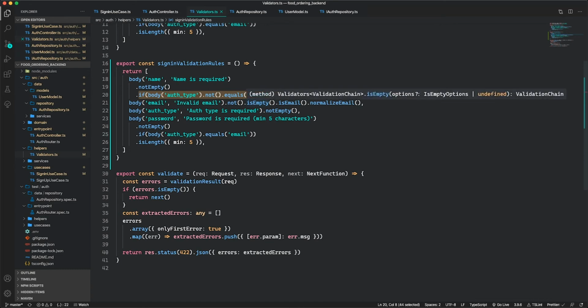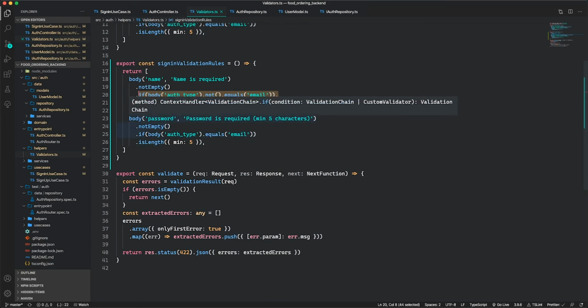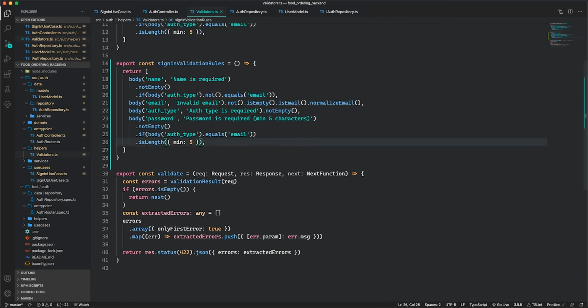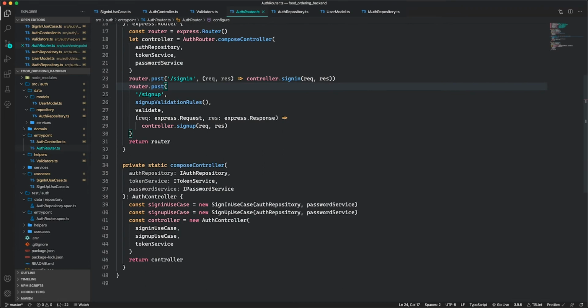So if the auth type is not email, then a name is required. We have our email validation, we have our auth type validation, and we have our password validation, which is the same as the one before. So a password should be present if the auth type equals email.